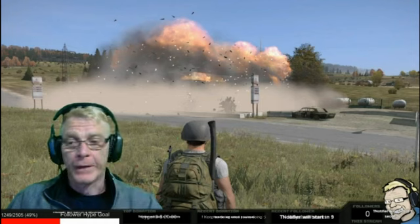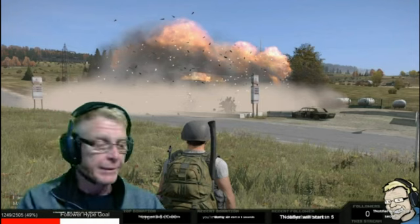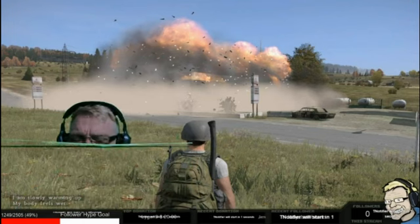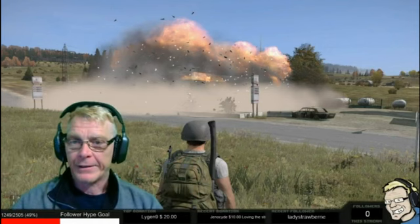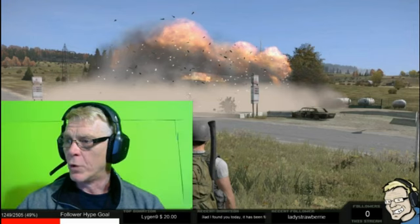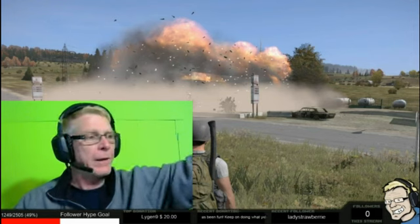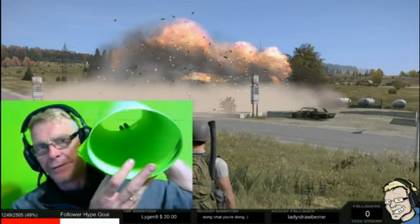So I went out and got this magic stuff — this is called painters tape. You're not gonna be able to see it until I show you, but look — that's weird, it's invisible! Now I've got a wall behind me, that's the key thing — you do need a wall. I'm just gonna turn off the webcam, go to properties, turn off the chroma key — and there you go! Hey that's cool — there's a green screen behind you!